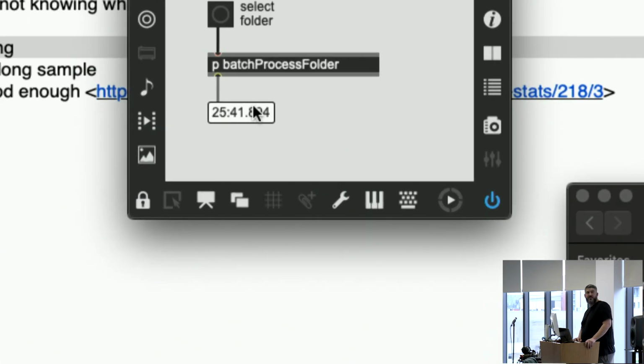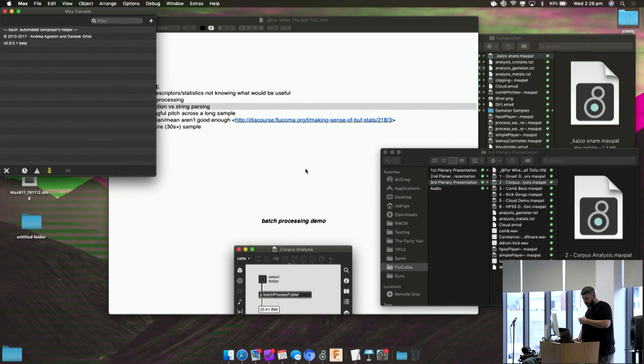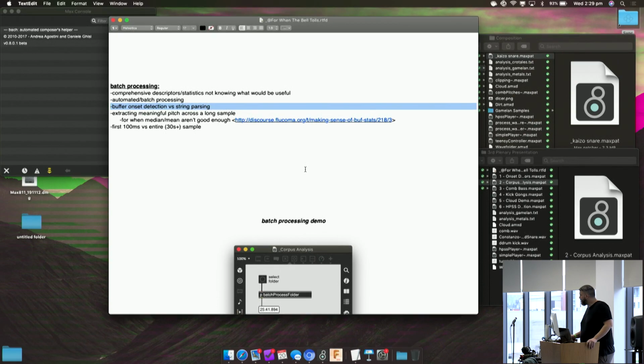It takes about 30 minutes to run through my whole set of metal sounds. How big is the set? Gigabytes, like 3,000 samples. They're long because they're higher sample rate and in stereo. But for the purposes of this, I made everything 44.1 and mono. I think the original library is like 13 gigs.